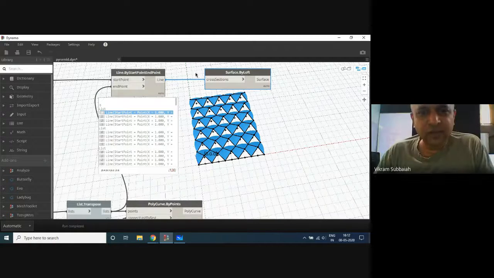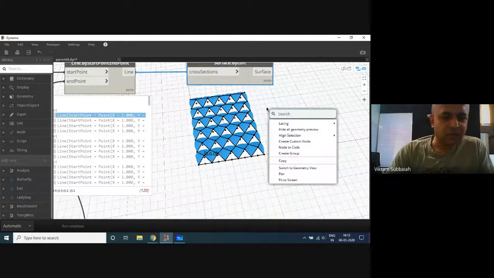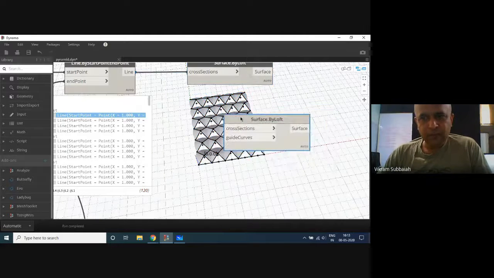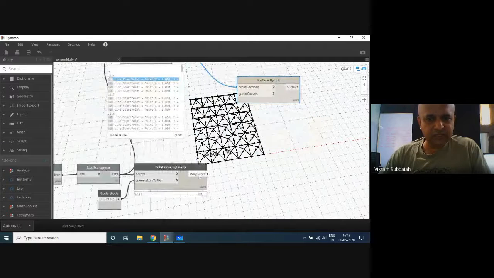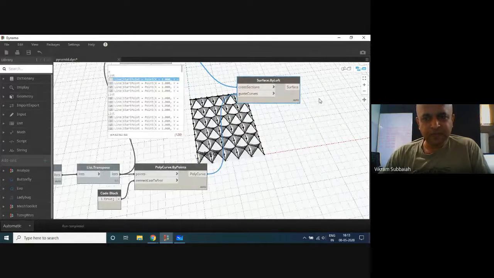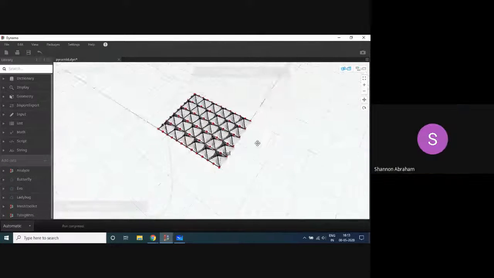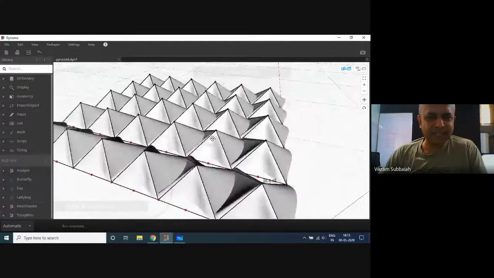So let's do it. First, I'll see if I can loft again by the cross sections and guide curve, which I'll say is this guide curve, and let's see what happens. Now all four sides are created. But it's done something else. Basically, loft is not the right thing.